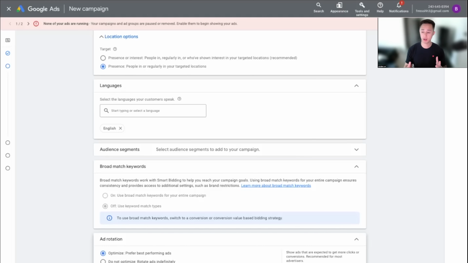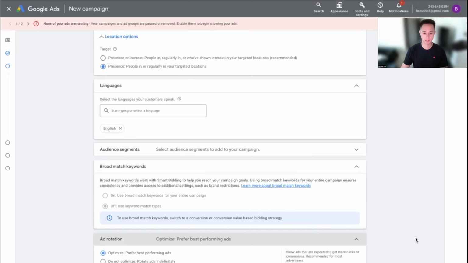So when we create more than one ad copy, basically you can either have Google show the best performing one most of the time, or you can have it rotate the ads equally and each ad will get equal data. It takes a little bit more manual work because you've got to go in, look at the data and see which is performing. But if you want to be a little bit hands off, which is okay in this sense, then you can just leave it as optimized.